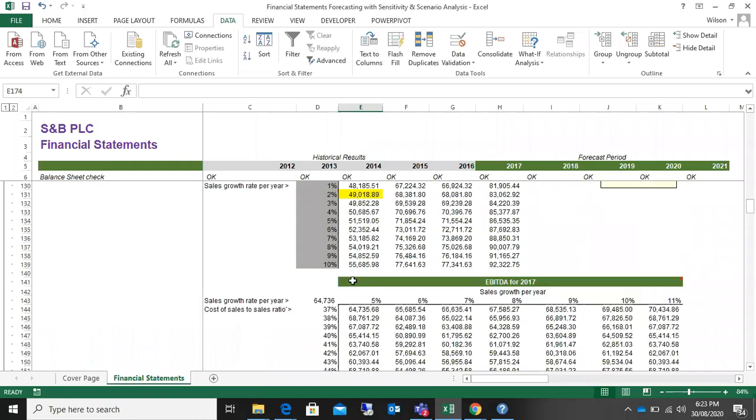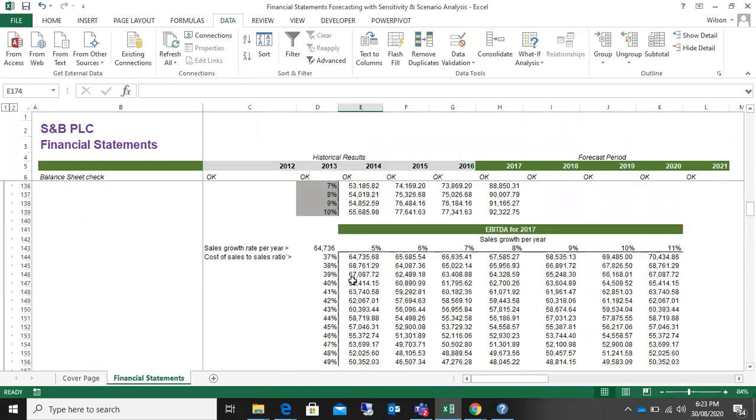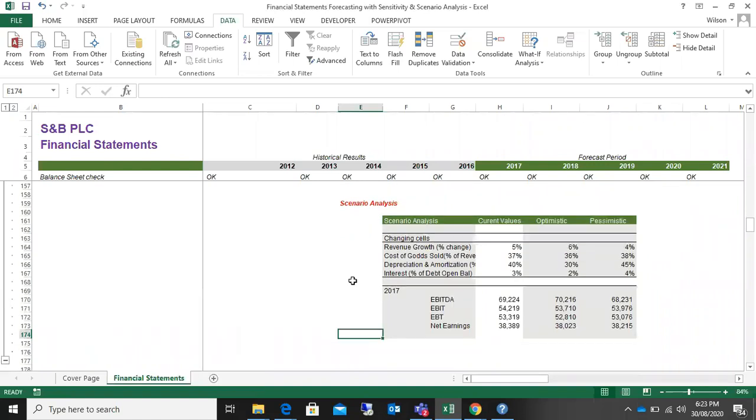Now, successfully, we've been able to do scenario sensitivity analysis and scenario analysis. So now look at this scenario analysis. We have our current value for 2017 to be this, right? And we have the optimistic. If we are currently at a revenue growth rate of 5%, and we are optimistic that this revenue growth rate will increase to 6%, then of course you can see that. So we are interpreting these results now. We are currently at 5% based on our forecast for 2017, and we are optimistic that it's going to increase in 2017 to 6%. Are you getting me?